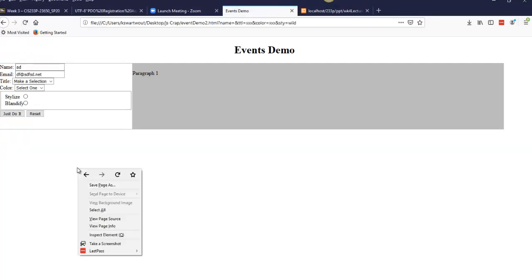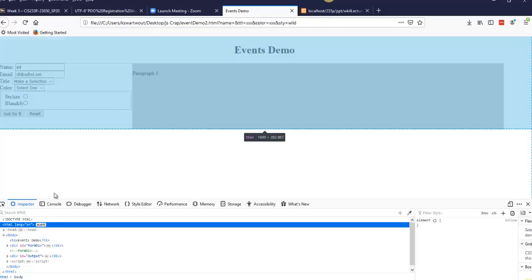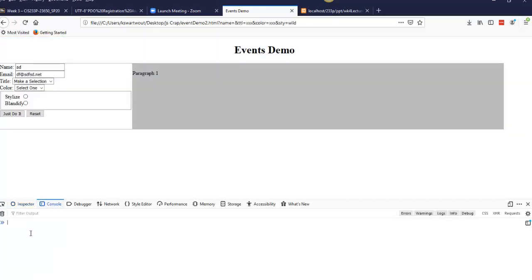What you need to do is right click, inspect element. You need to go view that console. If you have errors, you're going to see them in your console down here. And so you can use this console as a debugging tool to console.log things. Or, I'm telling you, if you have syntax errors, they're going to show up here. They're not going to show up in here. So please crack open that console. First thing you do when you start writing JavaScript.